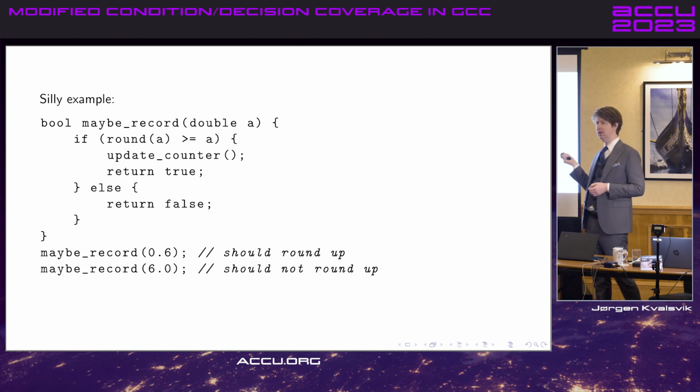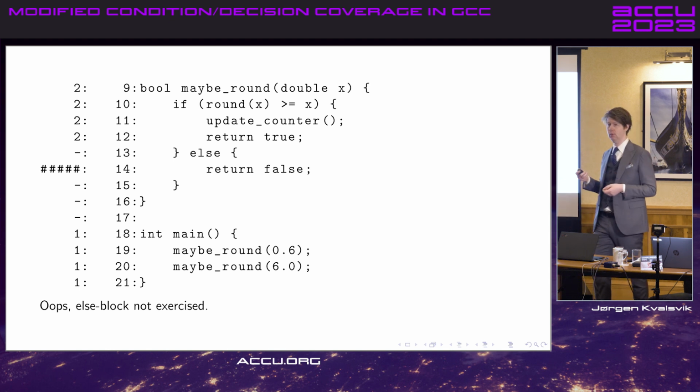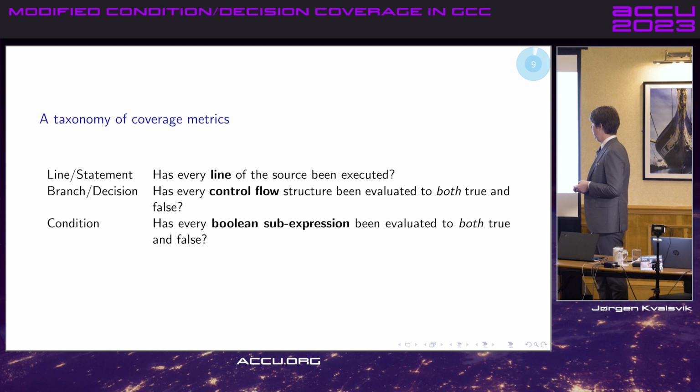But the problem is that it's very easy to write a test suite which does not pick up on this. And in fact, if you run gcov on this with these two inputs, you will see that on line 14, the return false is never exercised. It isn't used. That's not what you'd expect, right? If this was implemented correctly, you would have expected maybe around 0.5 to exercise the else block. So this is something, as an almost trivially stupid example, that would go through your test suite. Oh, sorry, it would pass your test suite, but you would still have a pretty pointless check, at least according to the tests.